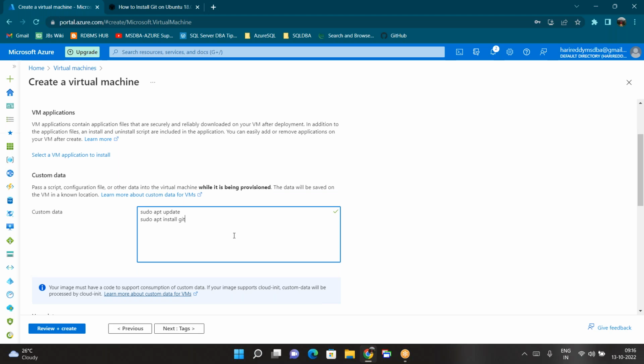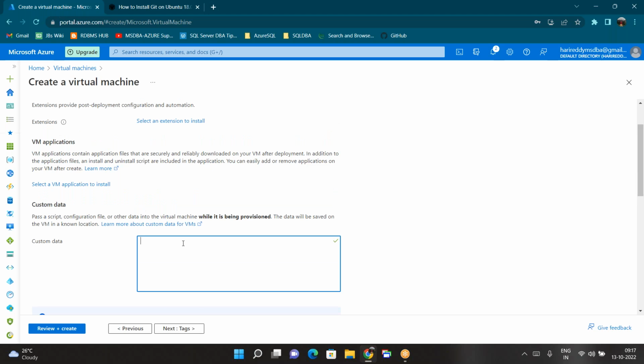Again, I'm repeating: the same level of deployment you will do in an EC2 instance in AWS as well. There also the same option, extension, is there. Custom data is available. Same, sir. Okay, not okay, sir? Online people, but because this is a Windows flavor, sir. Clear, not clear?